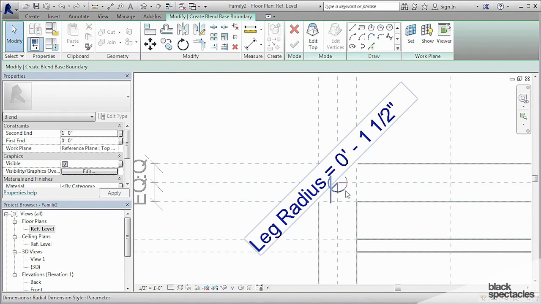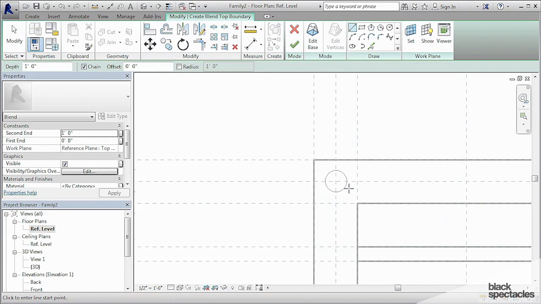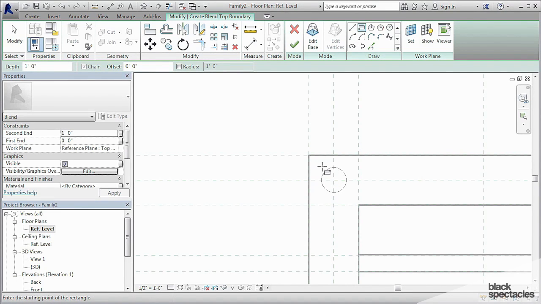Now this is inside of the sketch, which is very important because once we get outside of the sketch, this dimension will actually disappear. So now let's go to edit the top, and the top is going to be a rectangle. So I'm just going to randomly draw a rectangle kind of in that general area. And then this time we're going to put the dimensions directly into this sketch.